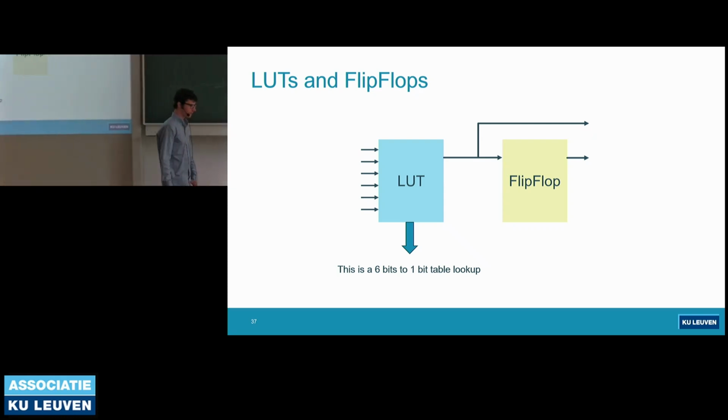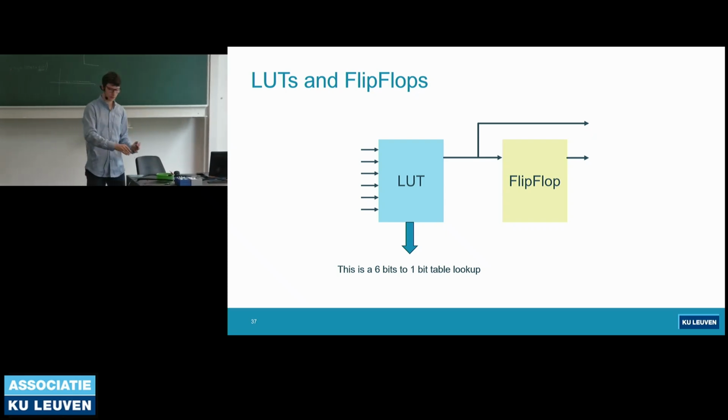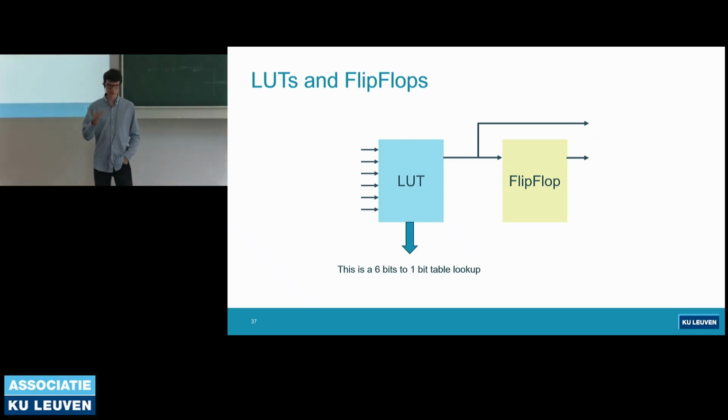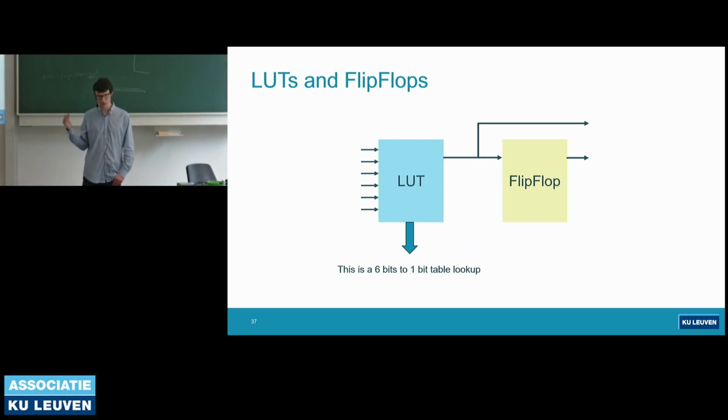On a lot of other FPGAs, such as this one, you get LUT 4s. Now, you can, of course, build a LUT 6 out of LUT 4s, but it's always best to just use the primitive that is on the FPGA. If there's a LUT 4 on the FPGA, use the LUT 4. It's there. And so I made multiple designs for different FPGAs depending on what is best, because it varies depending on which primitives you have.